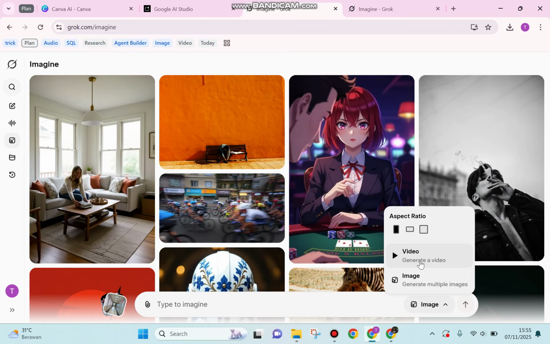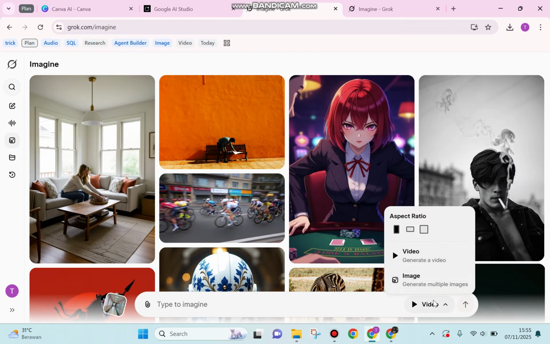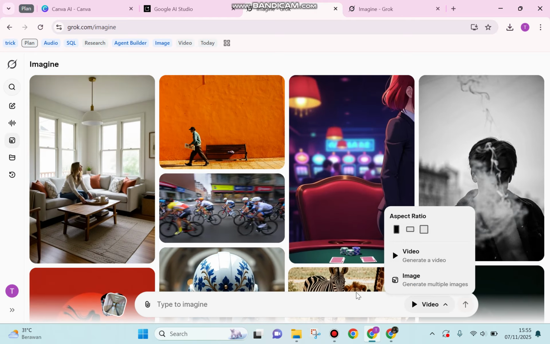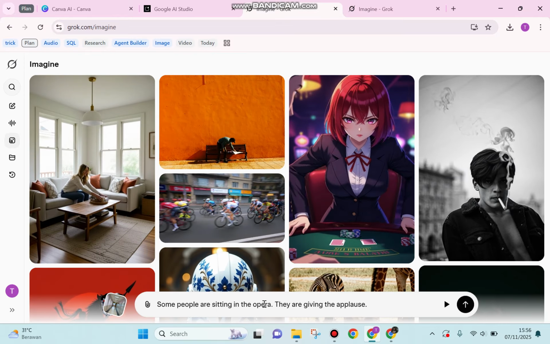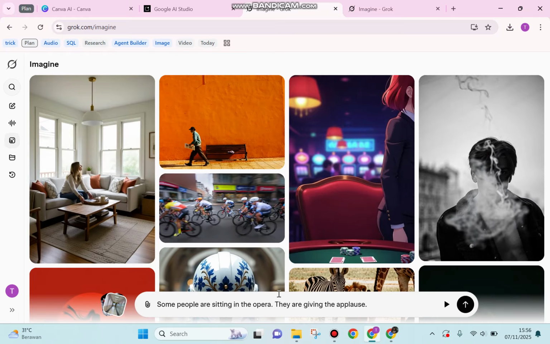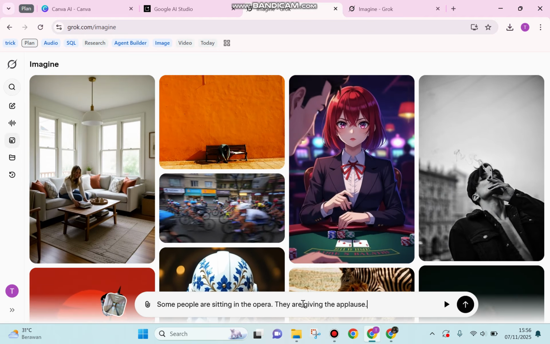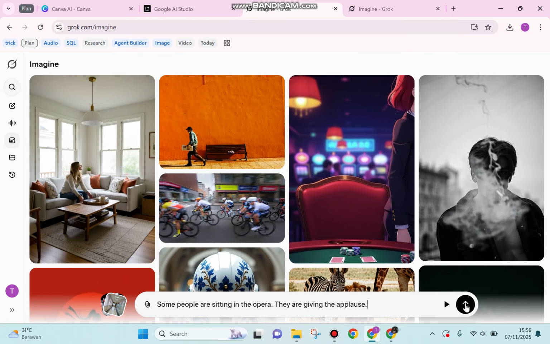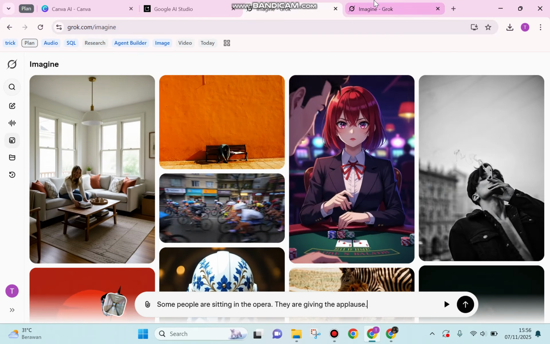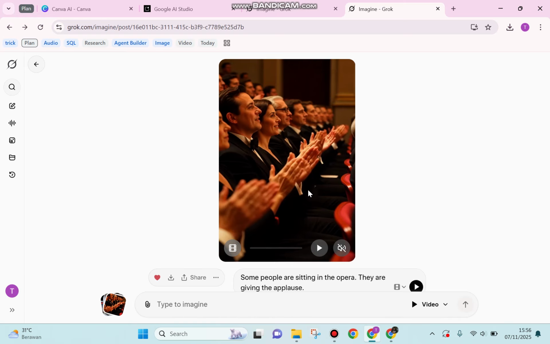If you would like to create a video, you can also choose the aspect ratio, don't worry. You can put the prompt into this section, and this will be a simple request or prompt, and you can continue to generate it. After that, it will direct you into this section, and voila, this is the example of the video.